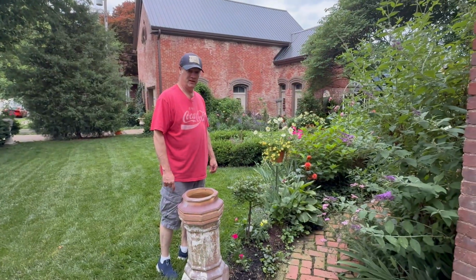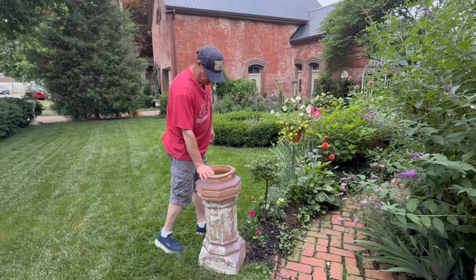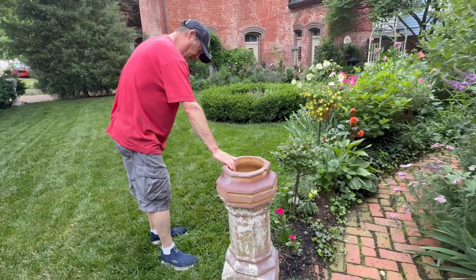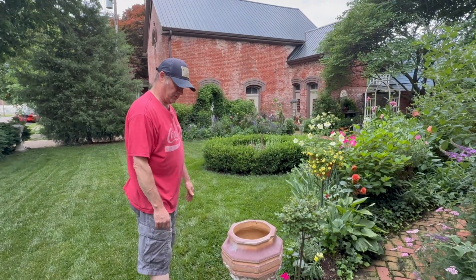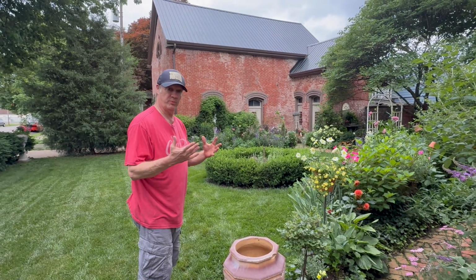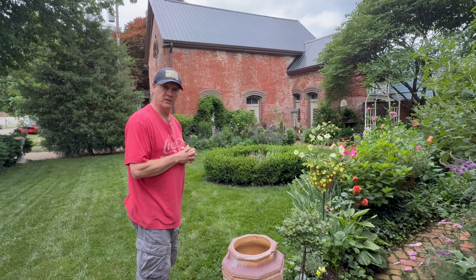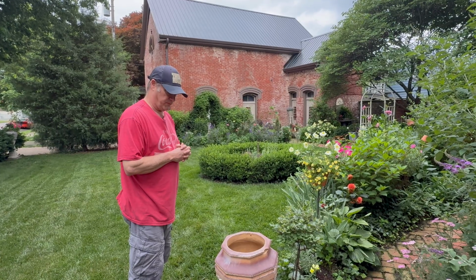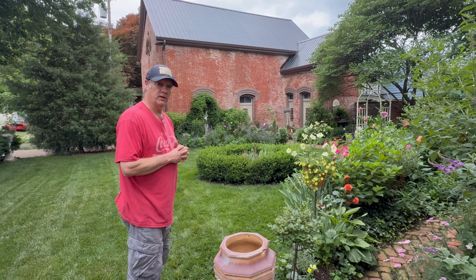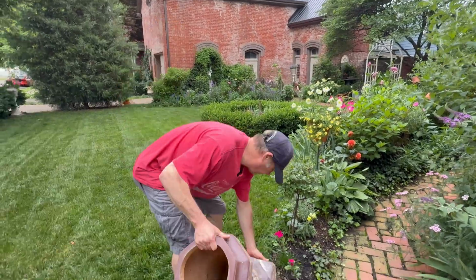Okay, what's our plan, Steve? We're going to take this, and this is going to be the pedestal for a big pot, so that way you can plant. I think this year you're planting some smaller plants, and next year you have a bigger plan of a rose. Yeah, a rose, and maybe even a tree, like a lollipop, like an evergreen. Okay, let's do this.